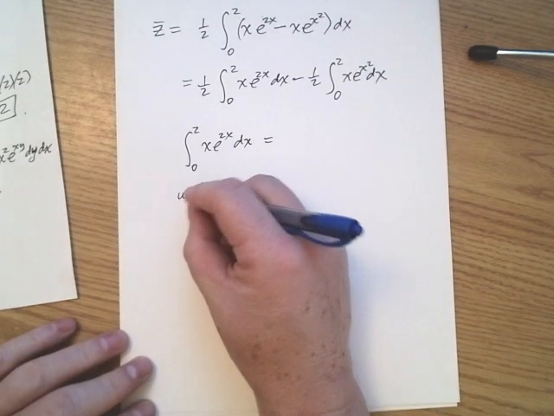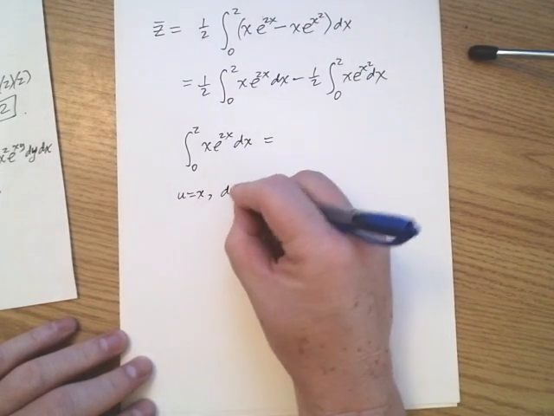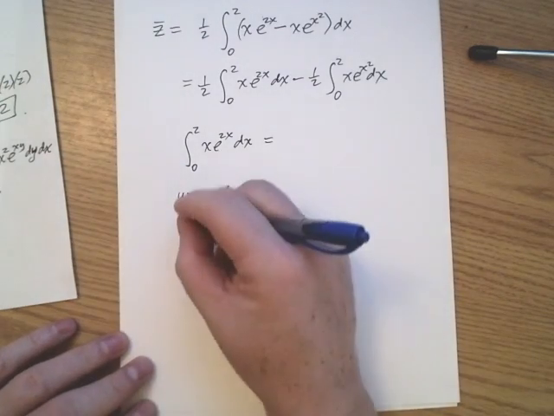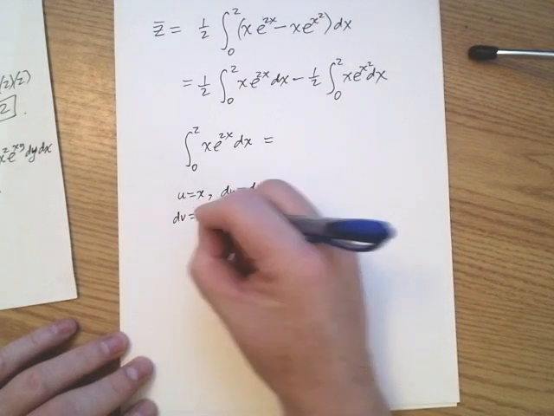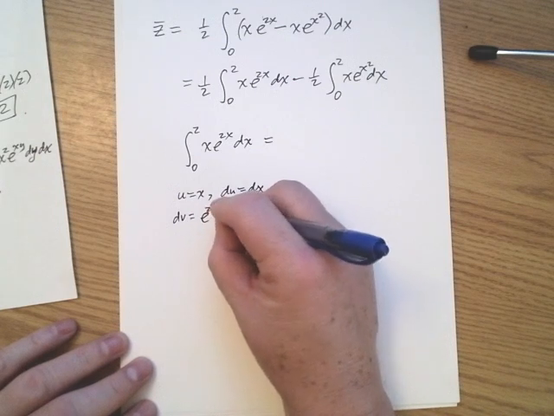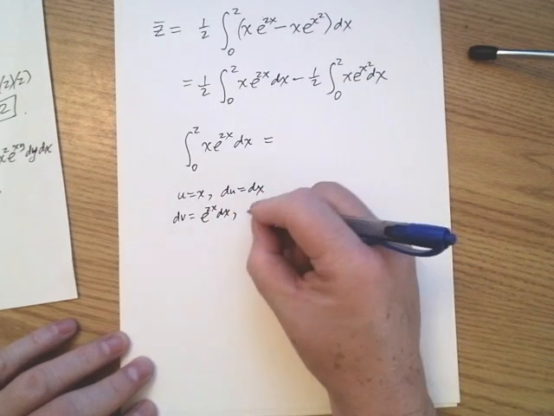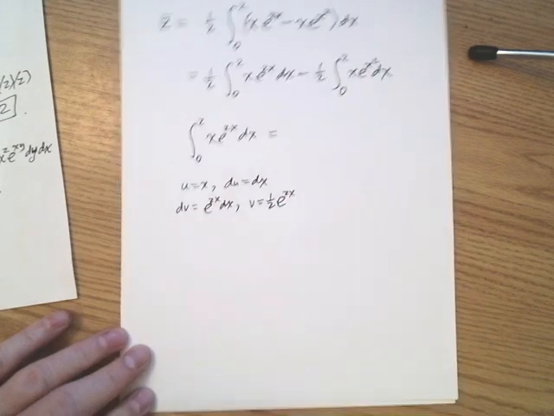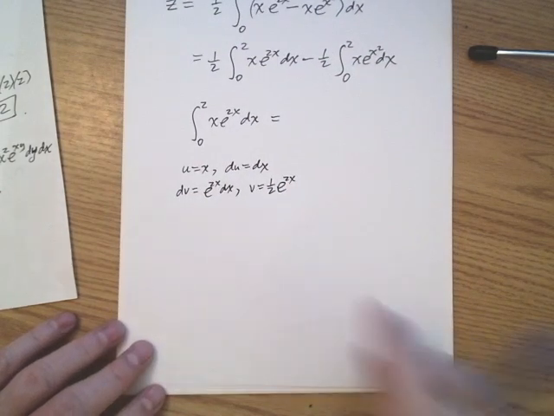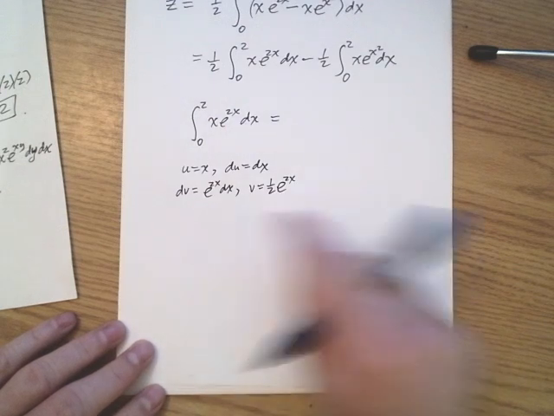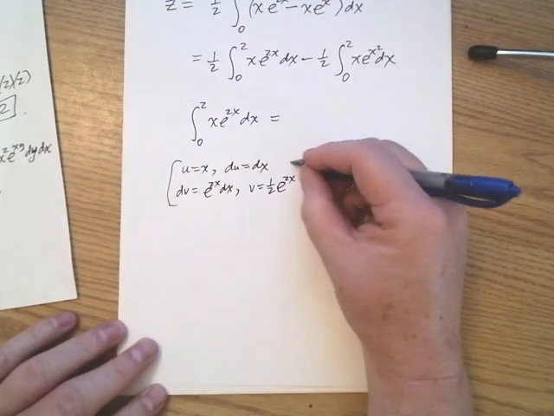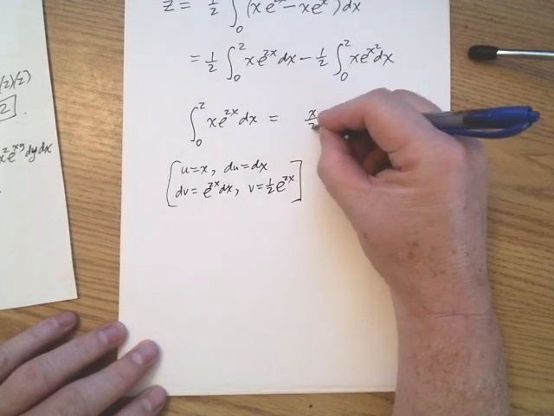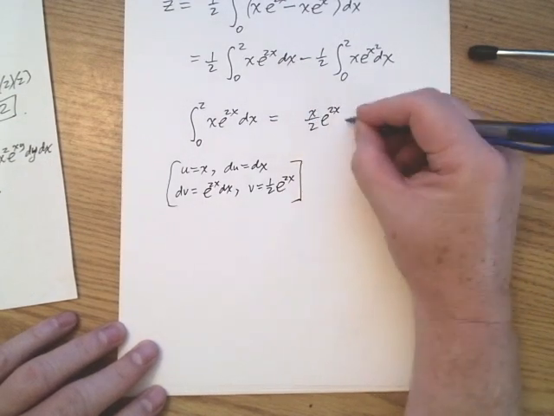So I'm actually going to have u equal x. That would mean du equals dx. Okay. Remember, dv equals e to the 2x dx. Integrating that, v would be 1/2 e to the 2x. Take any antiderivative there. Okay, make a quick mental double check. Yep. So this ends up being what? uv minus the integral.